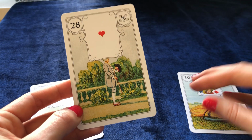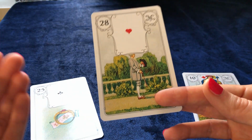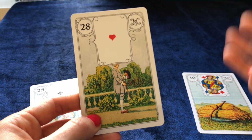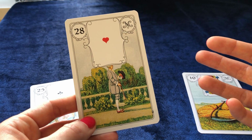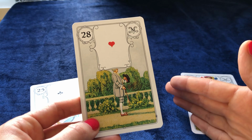In the past videos, I was often talking about this yang energy. When the cards showed it was too much, it was exhausting, it was like having too much on the plate, having too much in your planner and all of this. But this is about, yes, now you can go for it, please do it.